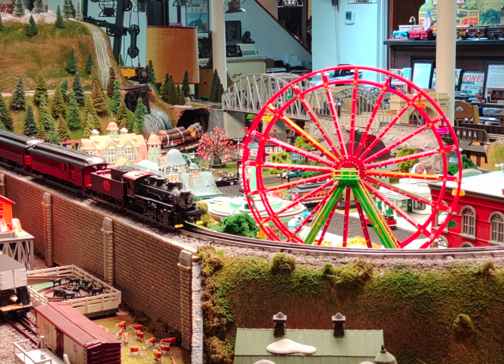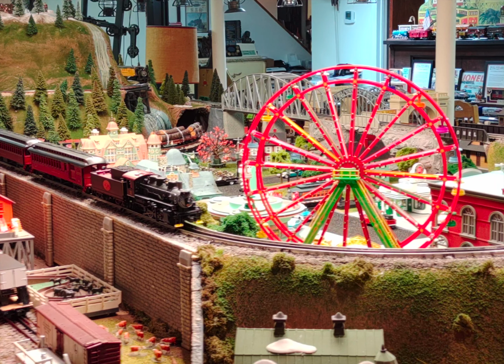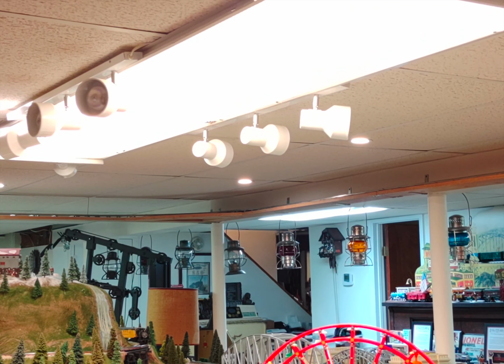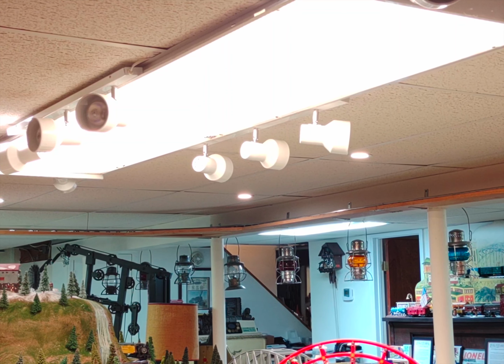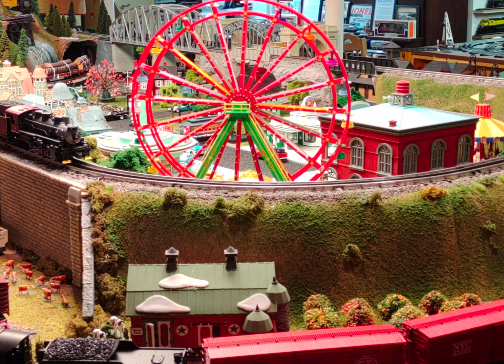But before we take a look at the progress on the layout, let us take a look at another important part of any layout, and that is the lighting. Yes, this fixture, which is nearly 70 years old, needed some work, and with the aid of Maddie C., we were able to rebuild this lighting fixture and get it back to operation. Now, with that said, let us start to examine the progress that was made on the layout.